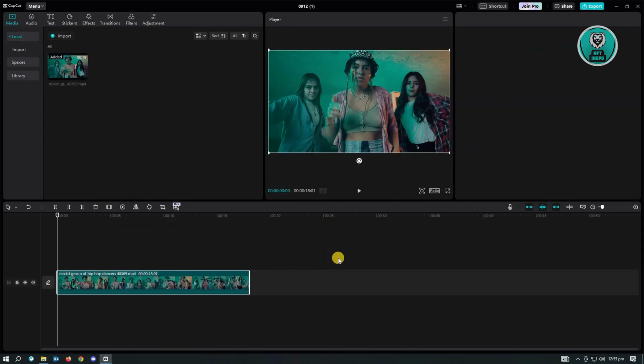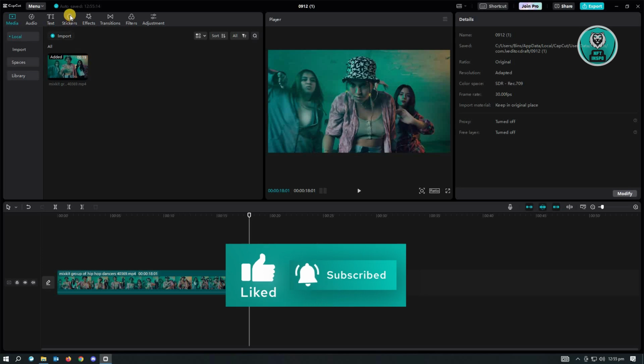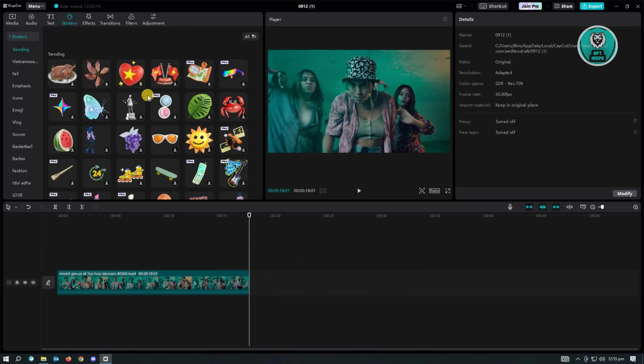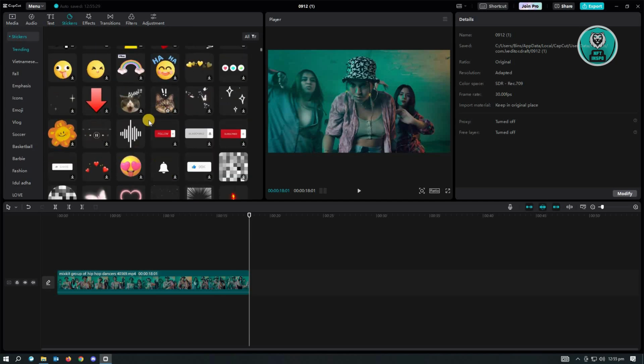And from here, for you to add the spectrum effect, this is actually a sticker that you could add into your videos. So in this case, let's just go ahead into the import section here where you see all of your assets. Let's just click on stickers. And from here, it's going to load up a lot of stickers. So just scroll down a bit until you see the spectrum sticker here and download it.